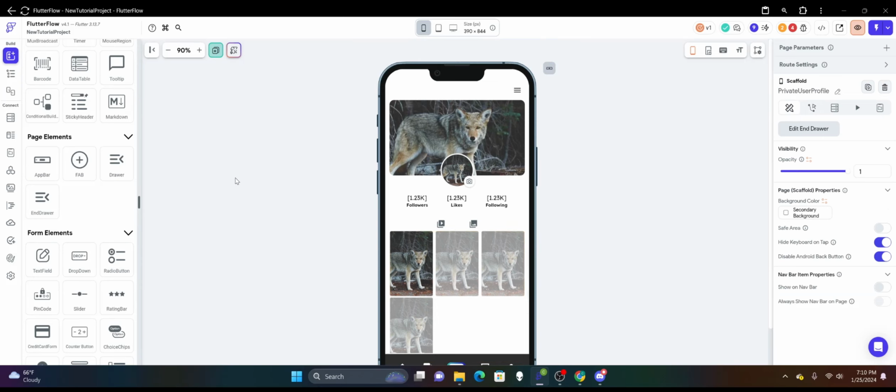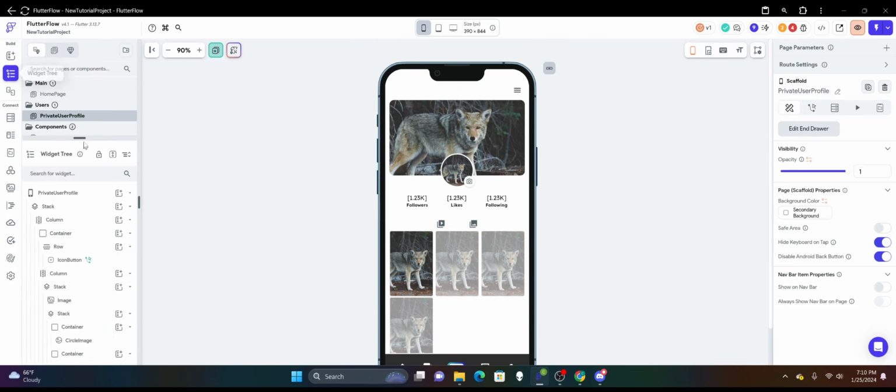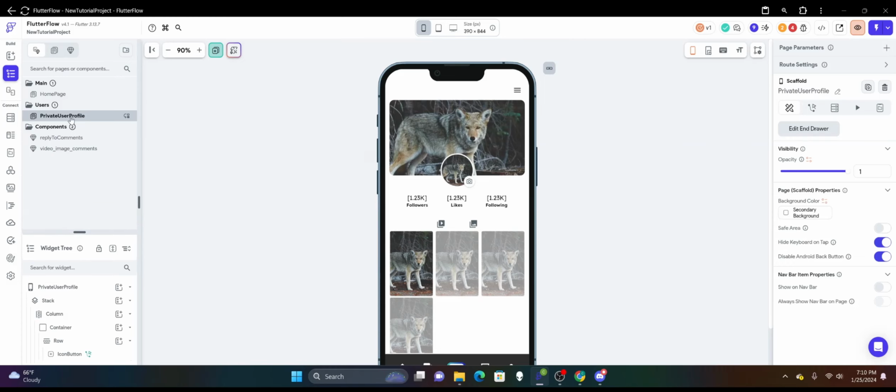That's good to go. So let's now take a look real quick. We need to make one for a public profile, and instead of rebuilding the wheel, we will just duplicate this sucker and rename it. I'm just going to call it public profile.